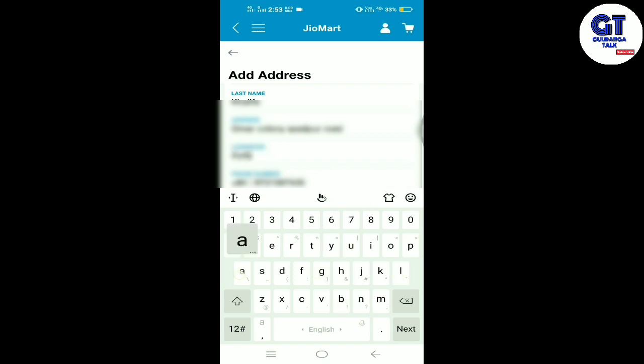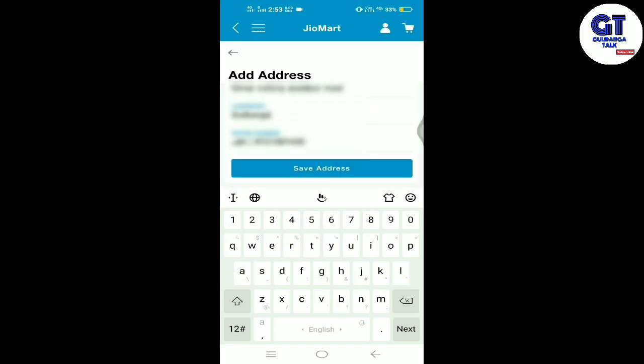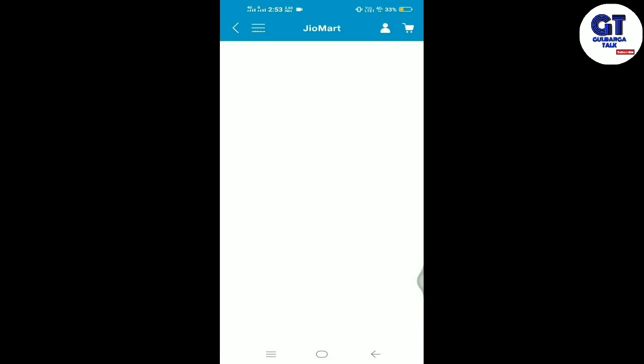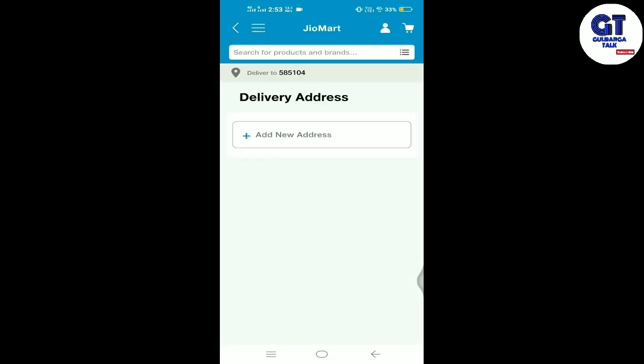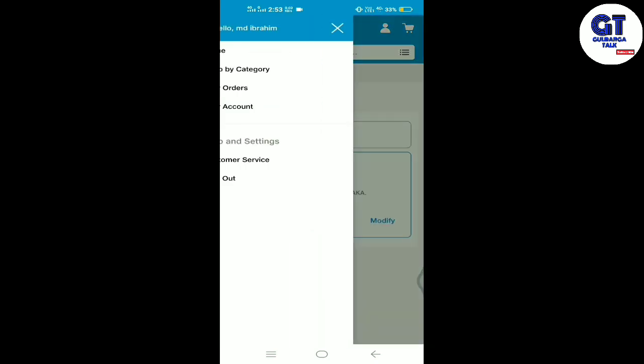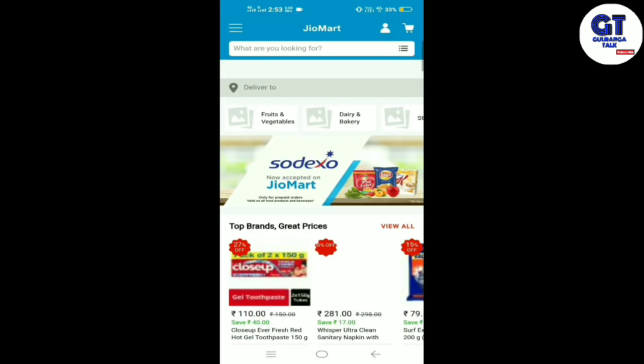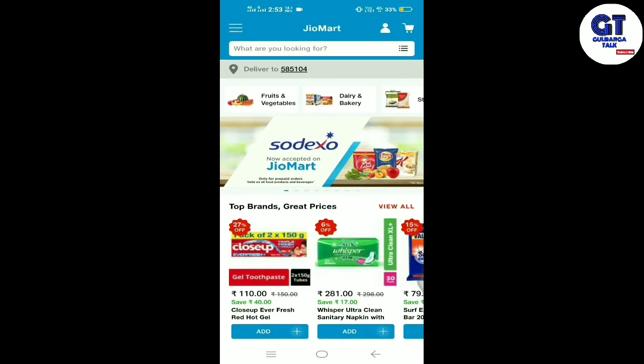Enter the landmark. Then click on save addresses. So the profile has been created successfully.